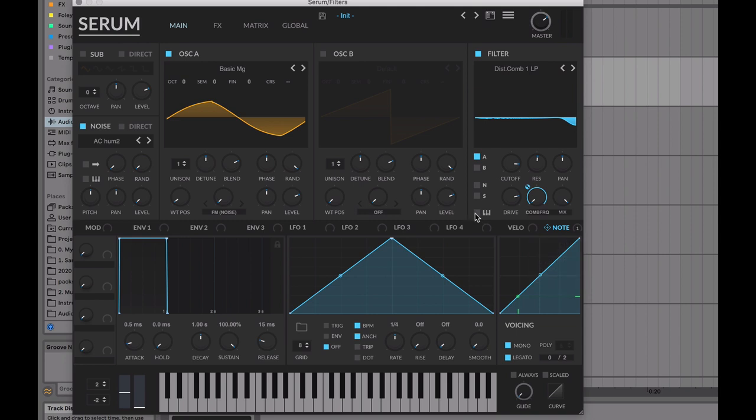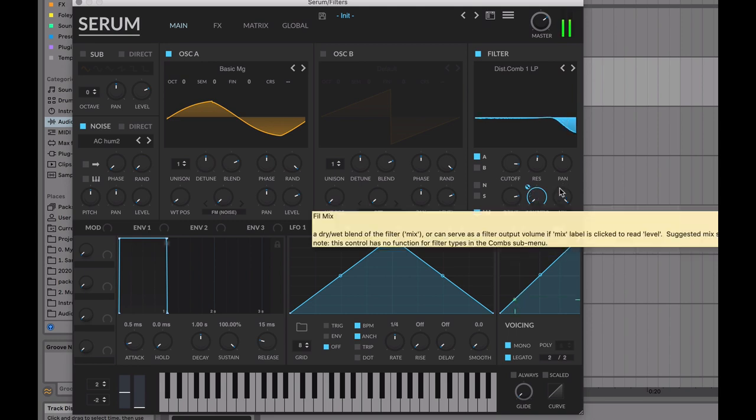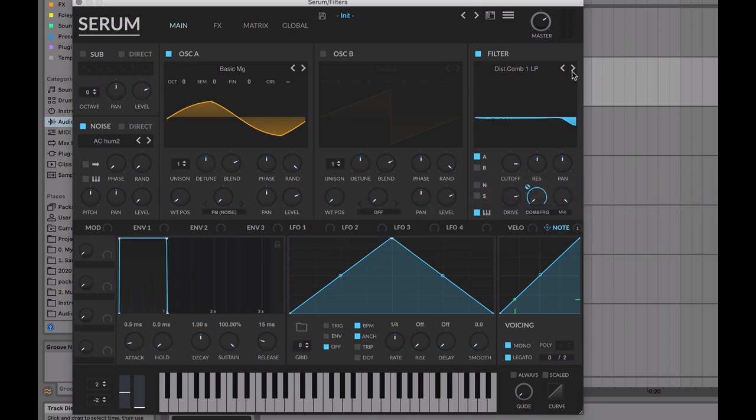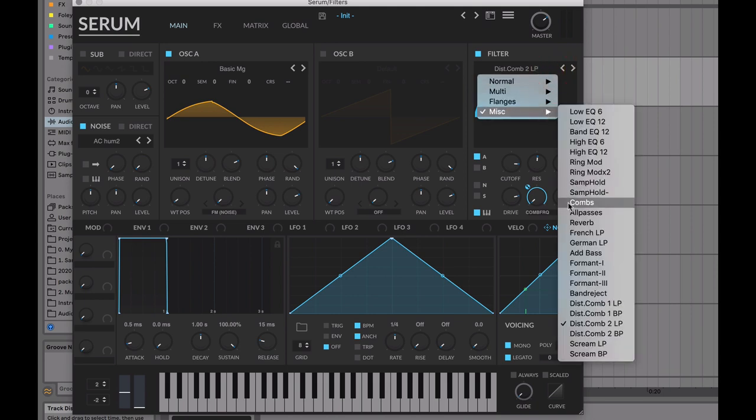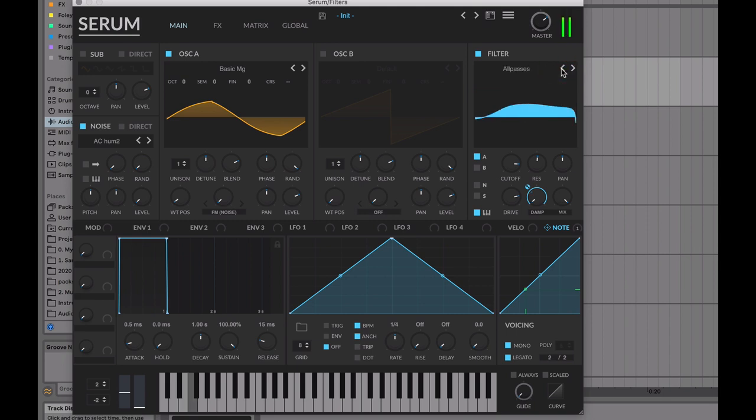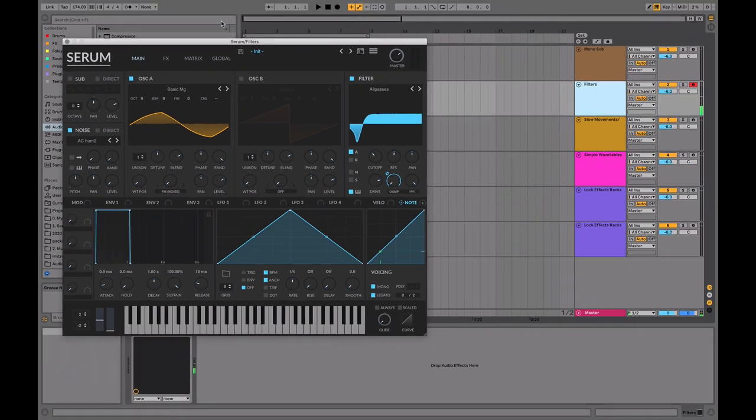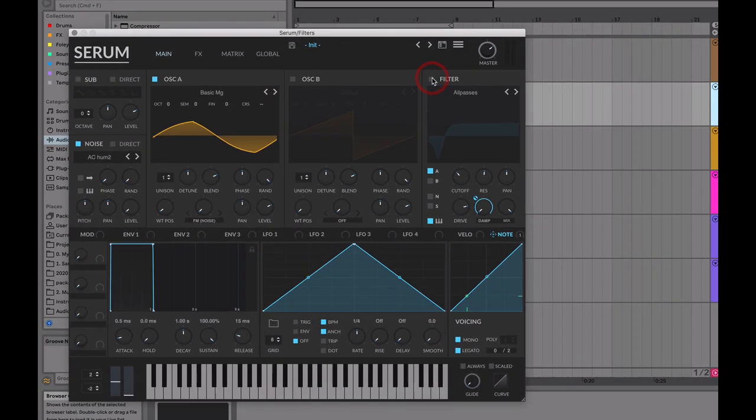It's almost like this keyboard tracking, which normally is great to do. And I would do it for this one. But the reason I'm not is because the keyboard tracking controls the cutoff, whereas the cutoff isn't really where I'm getting the sound from here. So I chose this manual note modulation and then it changes based on the note, which is really sick. And obviously there's other filter types you can play around with here. So there's some cool ways you can get awesome sound. And of course you've got the classic reverb. Which always sounds great.